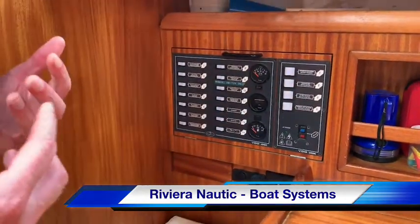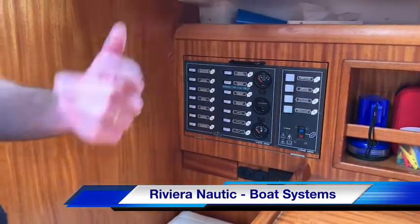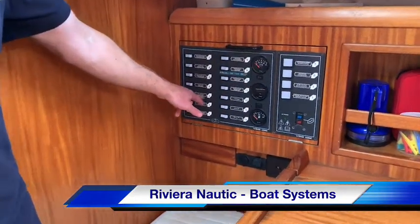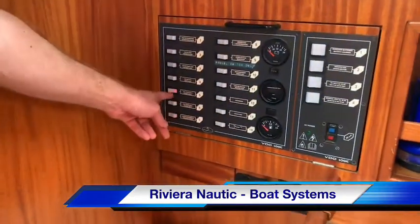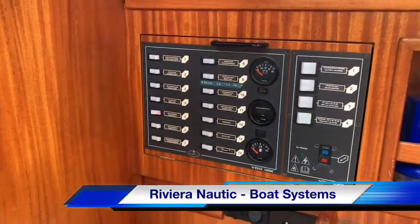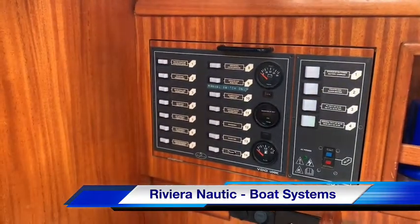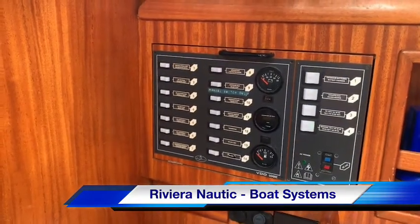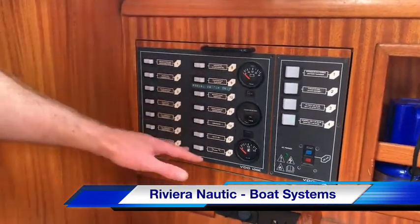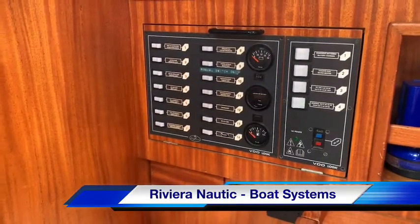Typically the way that electrical systems work on boats is that there's a master switch for things, and then there might be a remote switch somewhere else, and cabin lights is a good example of that. If we look at our cabin lights master switch here, we need to have that switch on before we can go and turn lights on elsewhere inside the cabin. So if we turn the master switch off, that cancels all the power to the rest of that circuit. So a really good idea when you're looking at your switch panel, make sure you do it a few times a day, particularly before you go to bed. Turn anything off that you're not currently using.